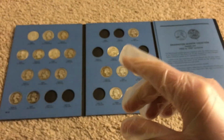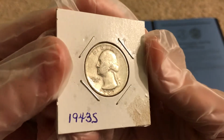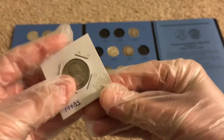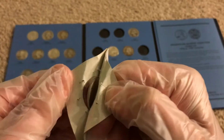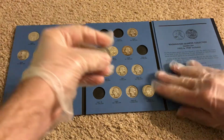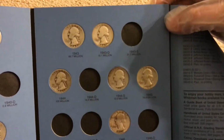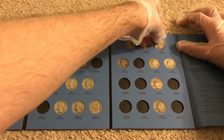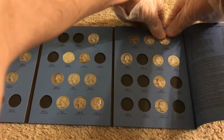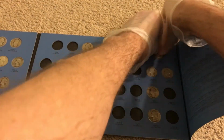Next up, whoops, not that one. Next up is a 1943 San Francisco Washington quarter. We'll go bada bing, bada boom. I think this is the most you've ever seen of my arm. Sometimes they don't want to fit in there.